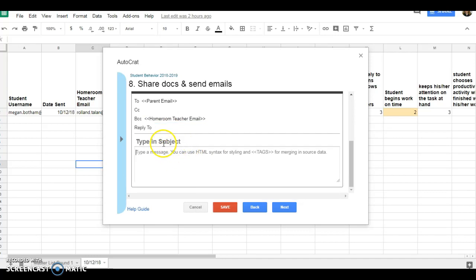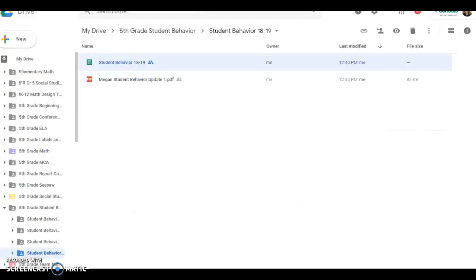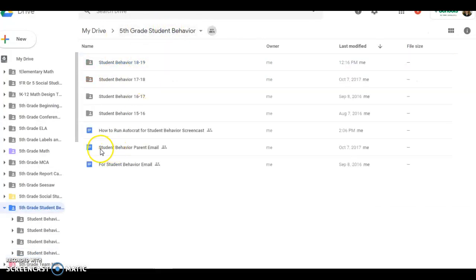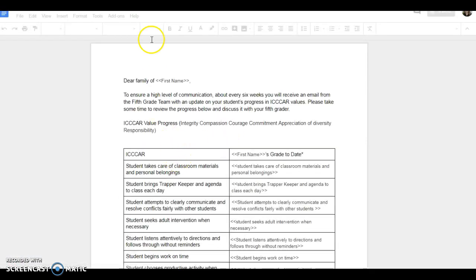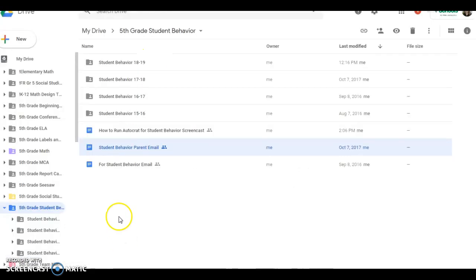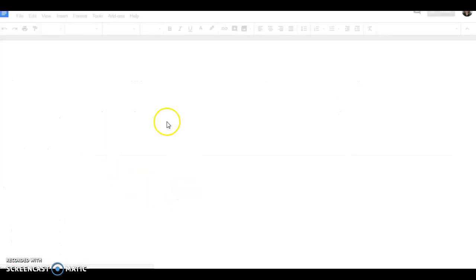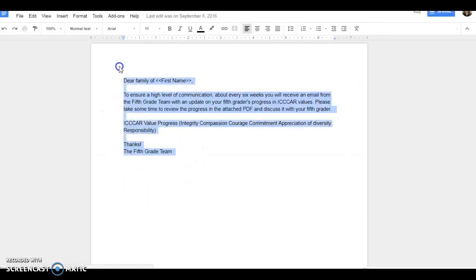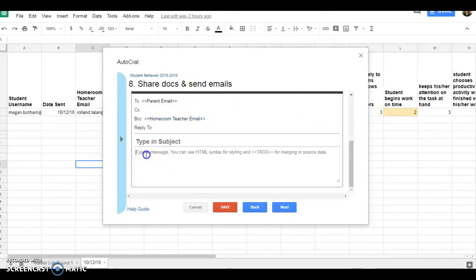Now, when you go to add the subject for the first time, you can easily access the document that we created, or that Roland created, in the student behavior folder. It's the student behavior parent email. So if you click on this, you can just copy and paste it in.